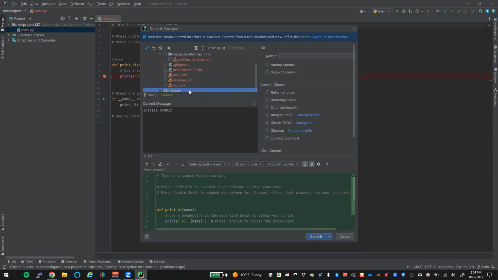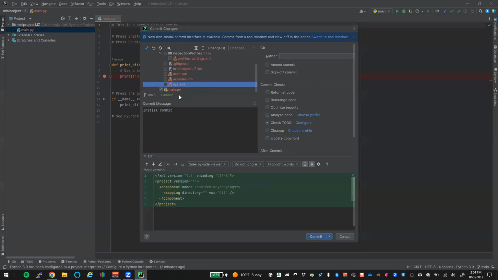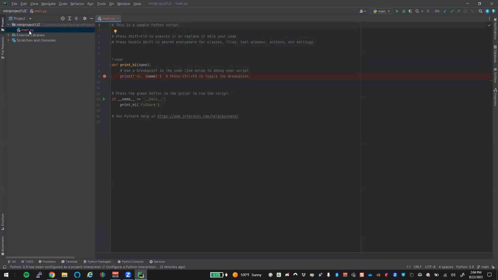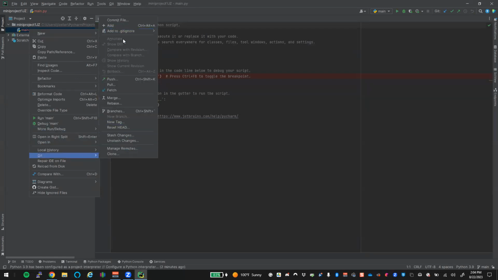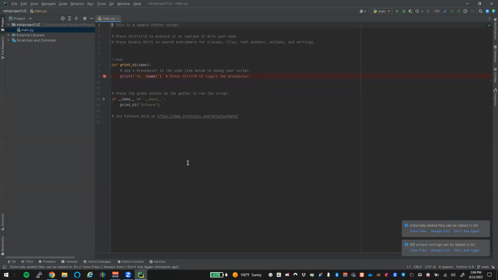So remember, red up here means that you are not committing this. Green, which if I click off of this on another one, green is going to be ones that end up being committed. All right. If we cancel that, if we come over here to main.py, we right click and go to Git and we add, you'll notice it now went green. That means when we go to commit, it's going to add that file to our repository. Two different ways of doing the same thing. And that's the reason I'm recording these videos. You can go back and play this over and figure out what I'm doing.